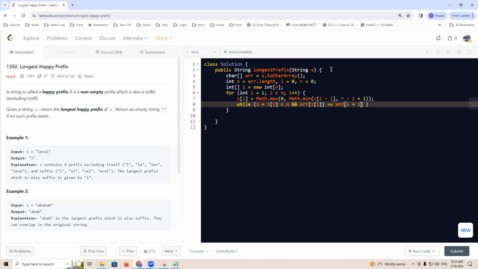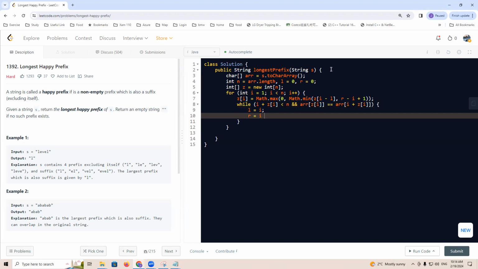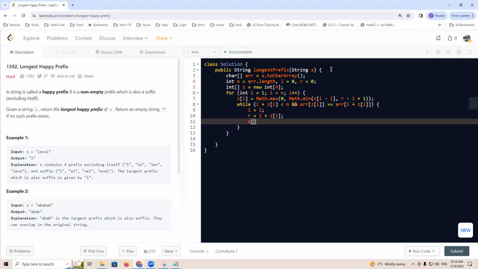This is the outer bound. We didn't calculate this part, so we need to compare it. So we'll have left equal to i, maintaining the new window, and right equals to i plus Zi, and then we extend our Z box right bound.